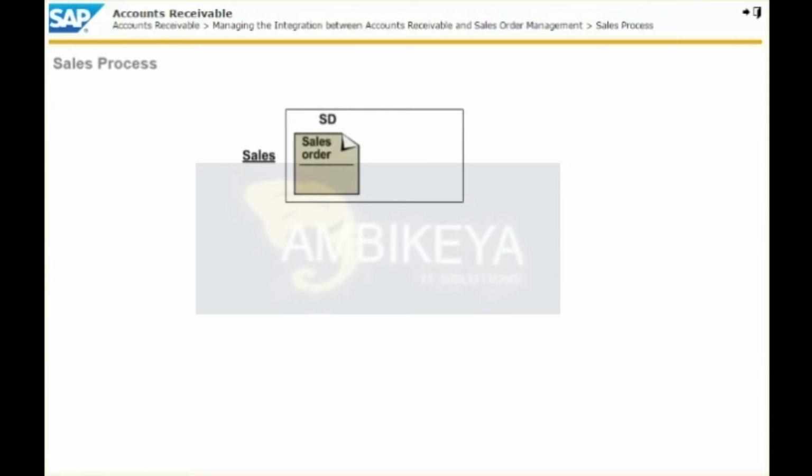Sales order. The sales order forms the basis of the sales process. Once a customer has placed an order, a sales order must be created at the start of the process. The sales order is generated at the distribution chain level. The ordered items can be from different divisions. The sales order is a document in sales order management and does not cause any postings in financial accounting. When the sales order has been entered, the system carries out an availability check for the required delivery date.